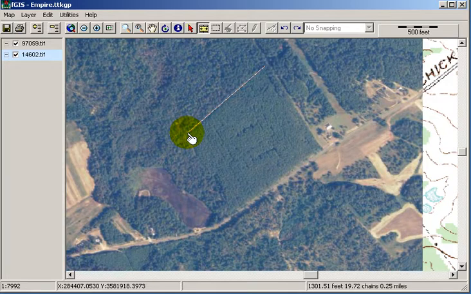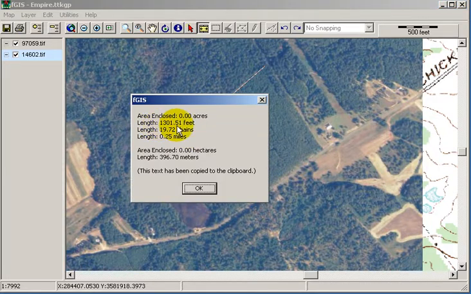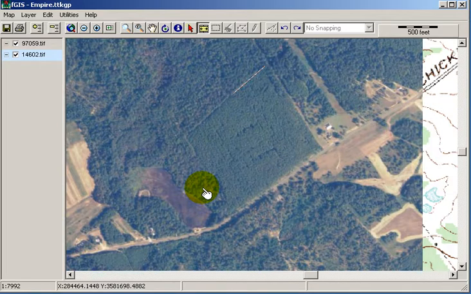Okay, there we go. Alright, double click, 1301.51 feet. Okay, so I think you get the idea of that.